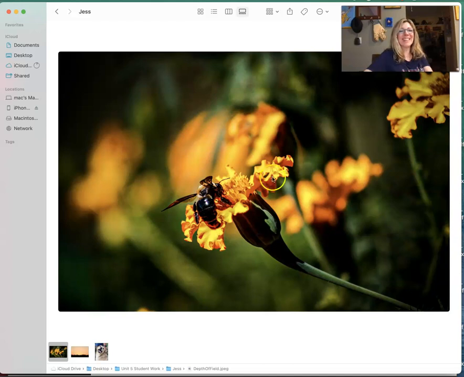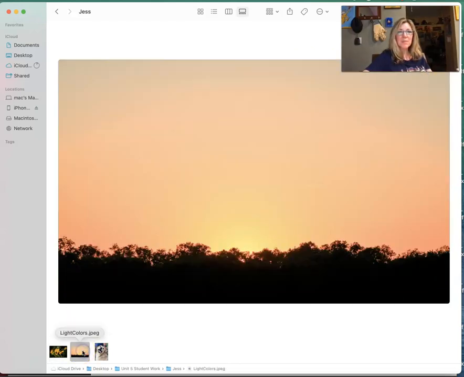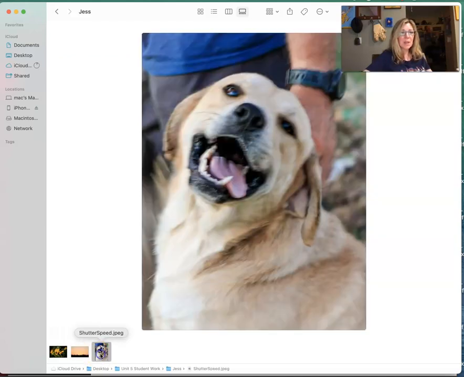Maybe not. Some things I can't do in my screen recording. But I can see it's got exceptional detail. Beautiful, beautiful shot. And then here's your light meter reading. So this was to be a perfect exposure. We're going to come back and take a look at that one again. And then shutter speed. So you definitely got blur.